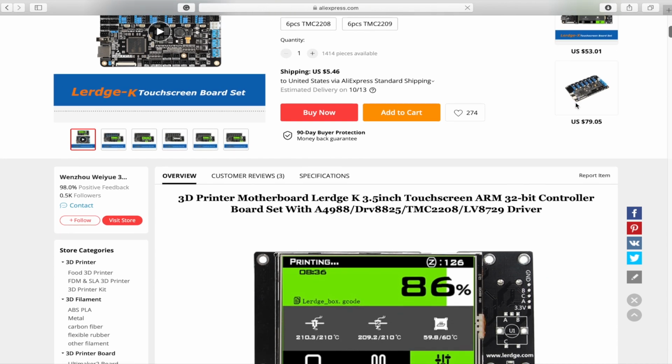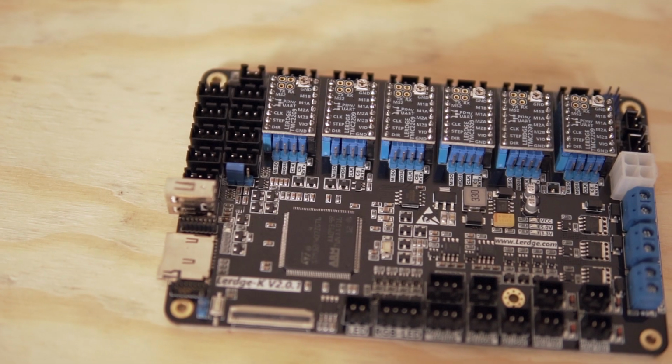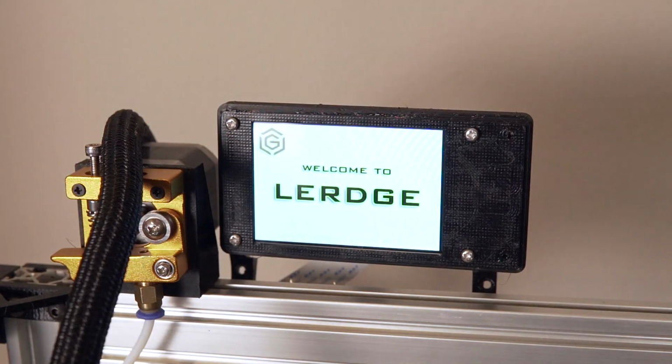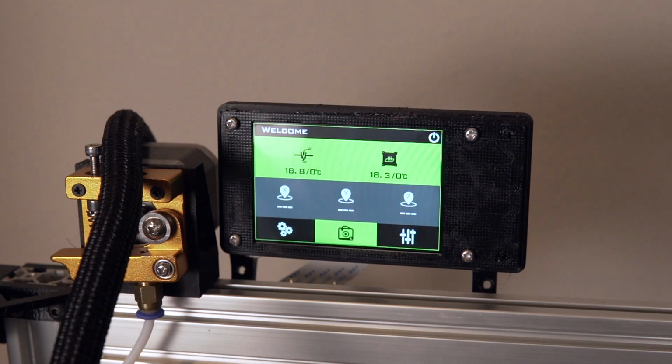We're gonna talk about the features of it, we're going to install it into a 3D printer, and we're also gonna take a look at the firmware and software side of things. So if you're looking to upgrade your 3D printer from an 8-bit to a 32-bit, or if you're building a 3D printer from the ground up and are trying to figure out what 32-bit board makes the most sense for you, then I really think you'll be interested in this video. There's a lot of stuff to cover with this board, so without further ado, let's get right into today's video.